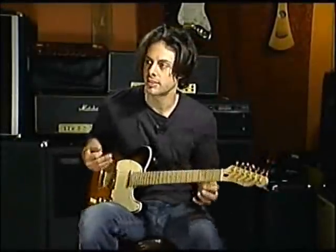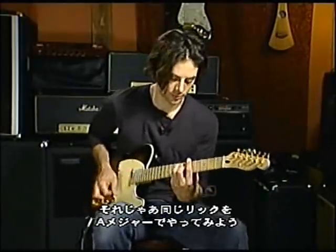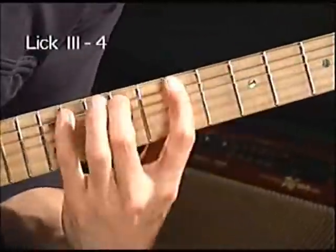I'm going to show you basically the same lick, only in a different key. It'll be based around A major.